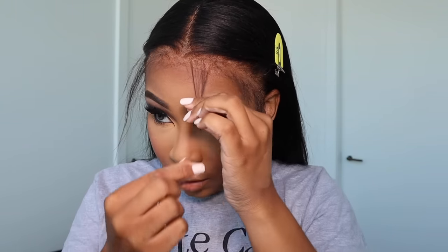I'm gonna start. So I'm doing baby hairs right here, and I'm not doing any baby hairs on the middle of my forehead. So I'm gonna take one section, which is where I would put my baby hairs like that. I'm gonna take that section and it's about this long to my eyebrows. So you want it to be that long.